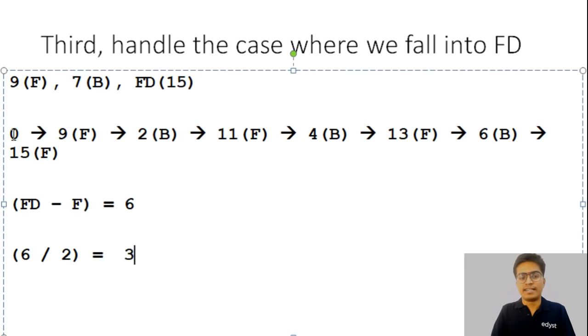Now 3 is coincidentally the number of full steps that we've ended up taking. 1, 2, 3, right? And after taking 3 full steps, where are we? We are at a distance of fd minus 3 into 2, right? That's how far away we are. And we know that if we take even one more step, we're going to end up in the ditch, right? Which means this fd minus 3 into 2 is going to be the step size of the last distance that we have to travel.